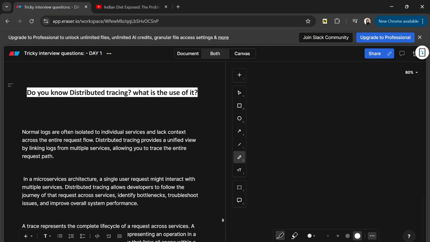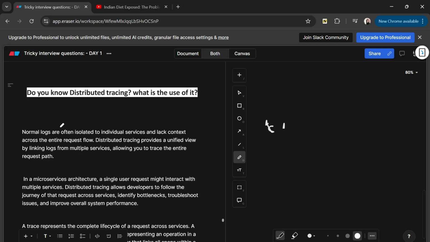So the next question is, do you know about distributed tracing and why do we need to use it? This is with reference to your logs. There are multiple logs in different microservices and you want to debug some issue that has occurred. Now if there was no distributed tracing in place, you would have got lost trying to backtrack which request a given log is coming from.